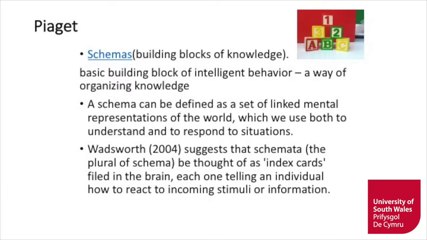Another theorist, Wadsworth, 2004, suggests the schemata, which is the plural of schema, be thought of as an index card filed in the brain, each one telling the individual how to react to an incoming stimulus or information. So when we're responding to something, we may refer back to previous learning and several index cards, which will then inform our future practice.